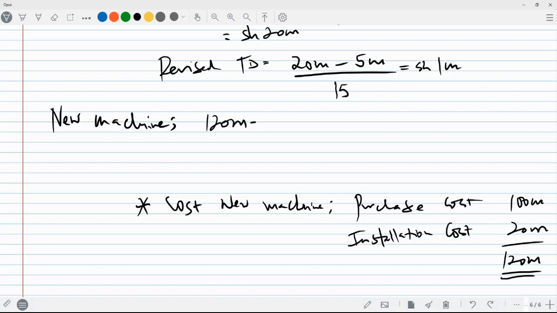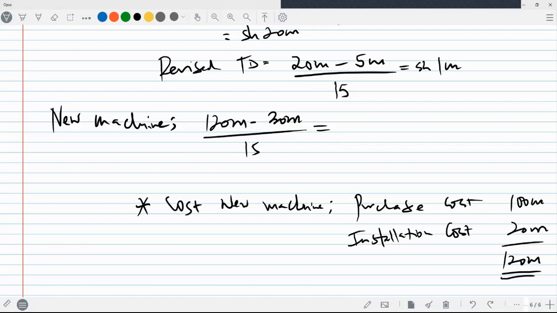You'll be told that you can use it and dispose of it for how much in the year 2035. Can you sell it to get some money? The new machine is estimated to have a useful life of 15 years and a salvage value of 30 million at the end of its useful life. 30 million is the amount you can get back. Therefore, minus 30 million, we divide by 15 years. Therefore, what's the allowance per year?